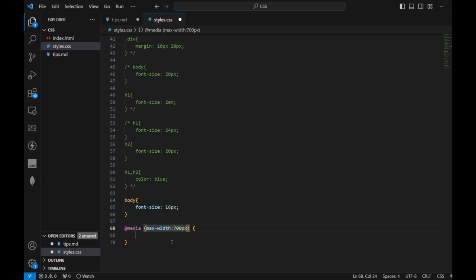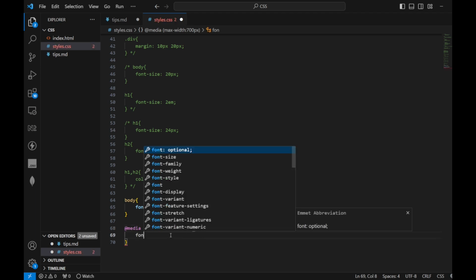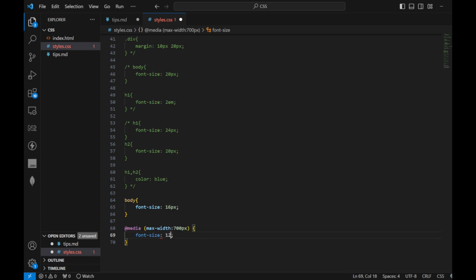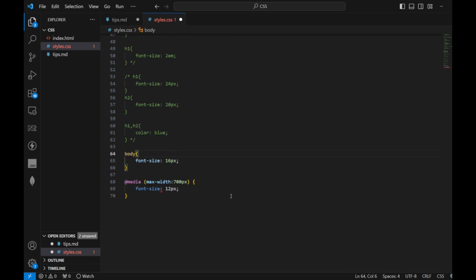It will basically be a mobile device, so we want the font size to be smaller, because for mobile devices we should have a lesser font size compared to desktop. Let's say we are giving 12 pixels. We can make it in the body.